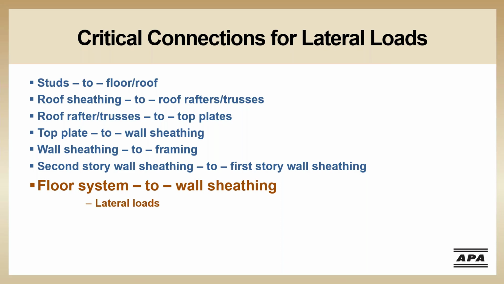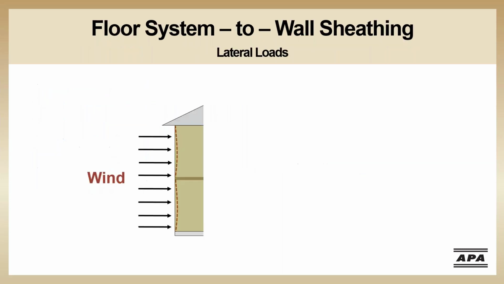So far, we have followed our roof loads, both uplift and lateral, through to the first floor wall sheathing and bracing. At the same time that this is happening, a wind load is also moving through the second floor on its way down to the foundation. Let's take a look at what's happening there.